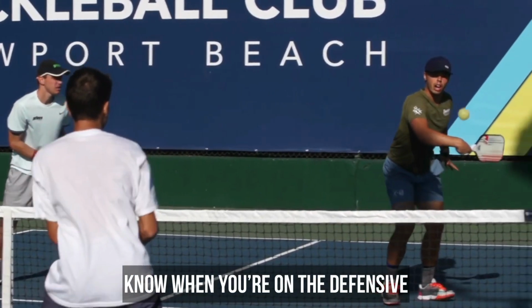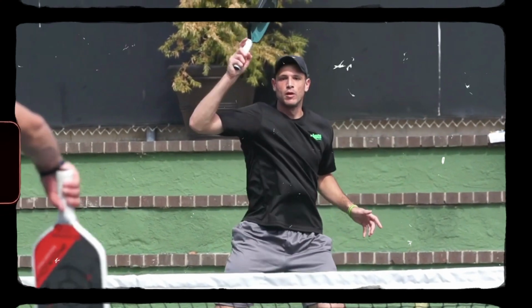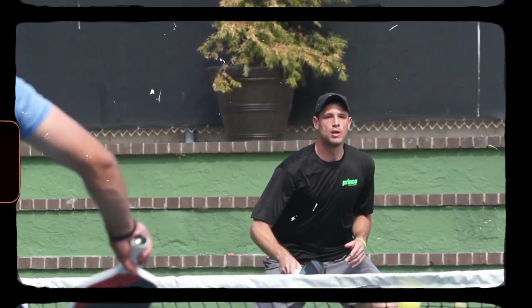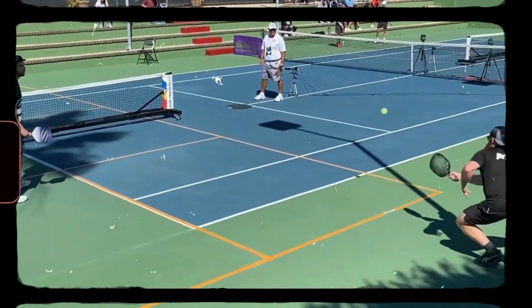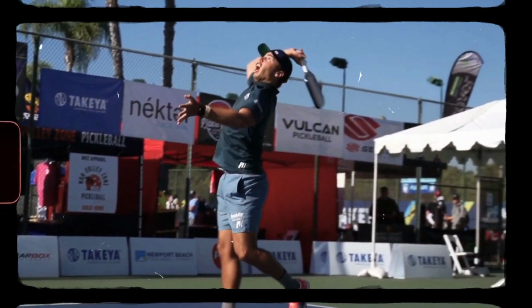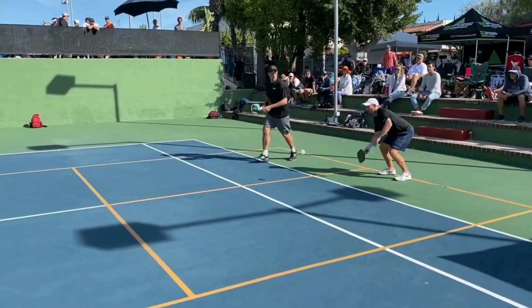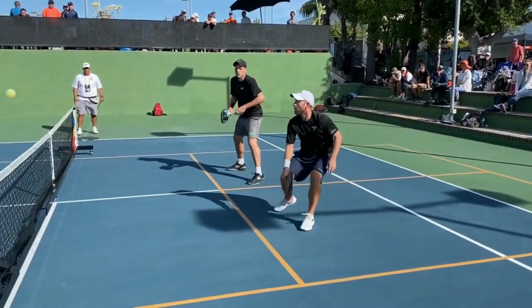Know when you're on the defensive. With a pickleball, you can be attacking one minute and defending the next. Some players make the mistake of attacking when they should be more concerned with defending. Another common mistake is playing light strokes on your opponent when you should be working to capitalize on your advantage. Recognizing which team has the advantage and playing against it is very important if you want to improve and win.